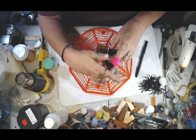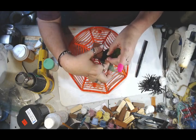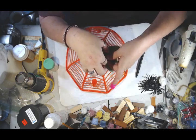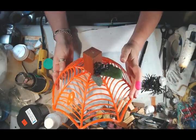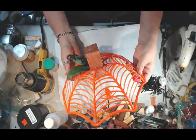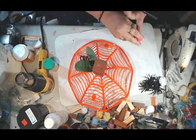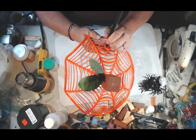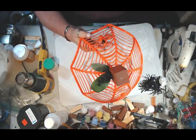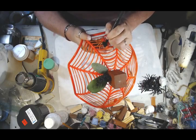I just wanted to show you an example of what it looked like when it was painted that lighter color. You'll see that with the pumpkins as well when I paint them. See how stinking cute that is — I would have never thought it would be so cute. Just going back in with my permanent chalk marker and filling in the coloring on the spiders that are on there so they stand out a little bit more.